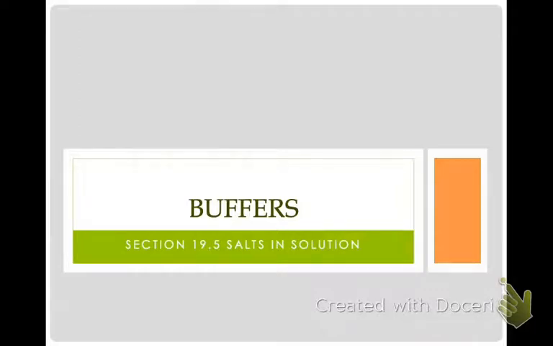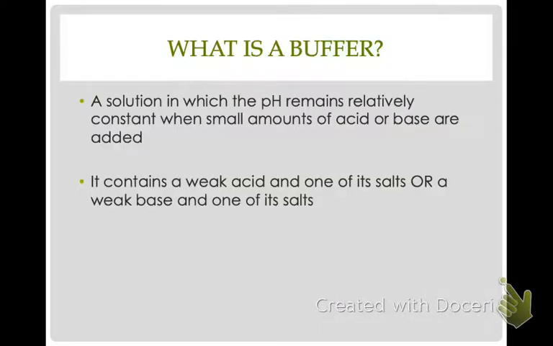What do you think of when you hear the word buffer? Maybe you think of it as something that prevents you from coming in contact with something else. However, in chemistry, it means that a solution resists changes in pH. A buffer resists changes in pH when a small amount of acid or a small amount of base is added to the buffer system. A buffer consists of a weak acid or a weak base and one of its salts.